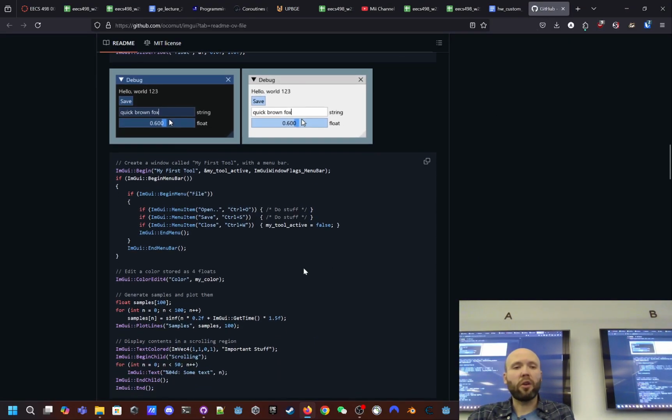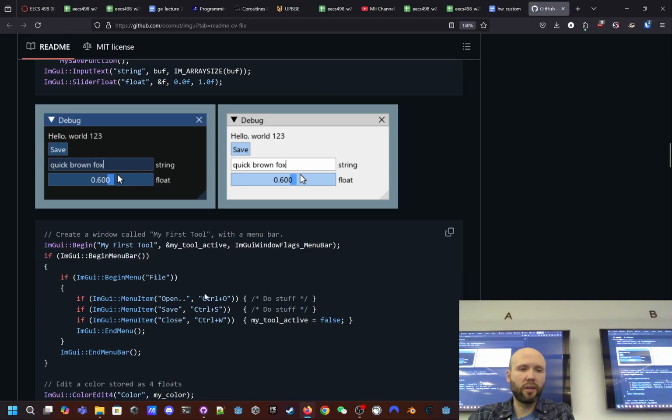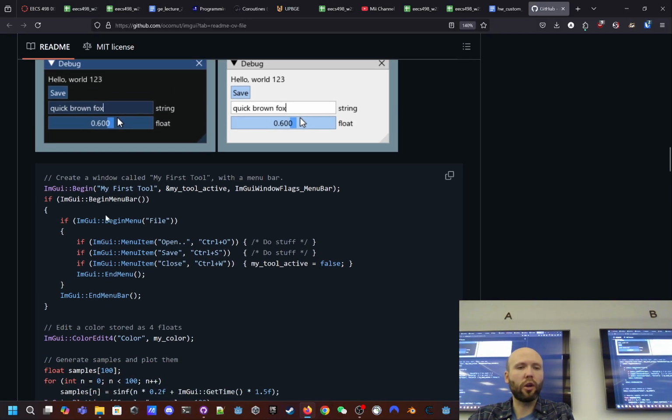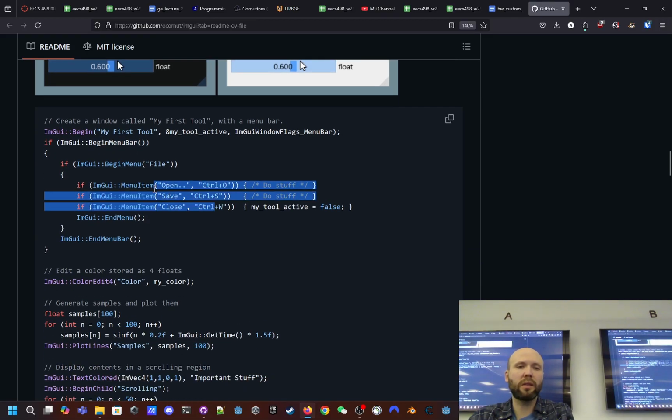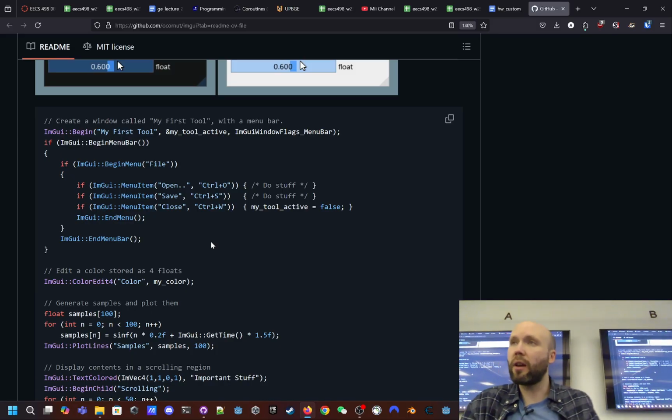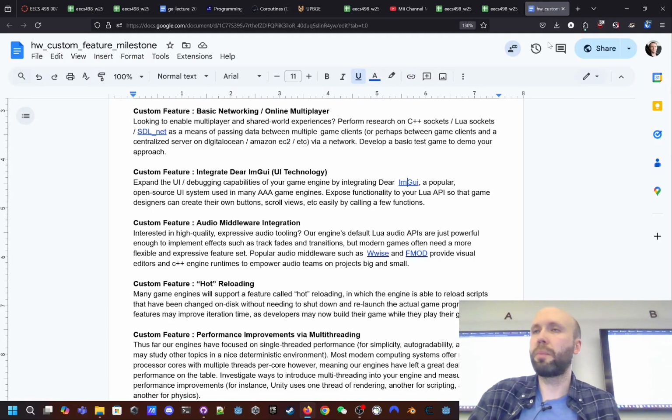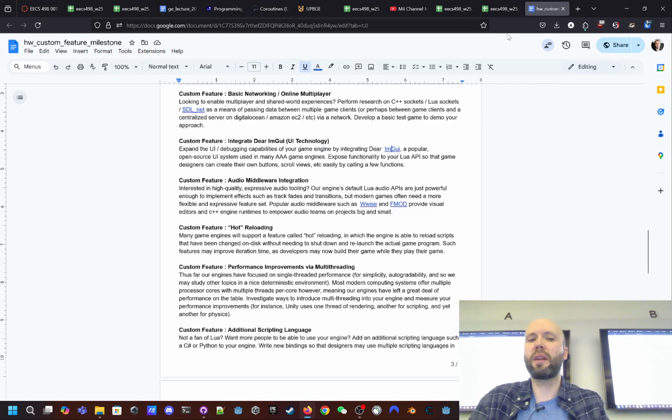you can do that, and you can actually see how simple the code is, right? You can create a little application here. You can create a menu bar, add items to it, save, open, close. It's just that easy, a few lines of code, but it is a library that you'll need to integrate without the staff's help, okay? So a good exercise, if you want to give that a shot.